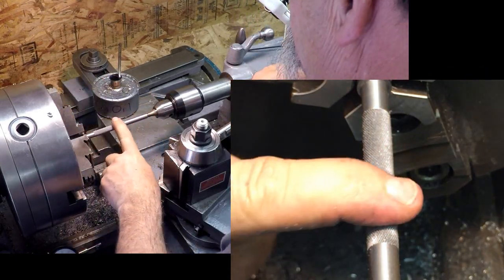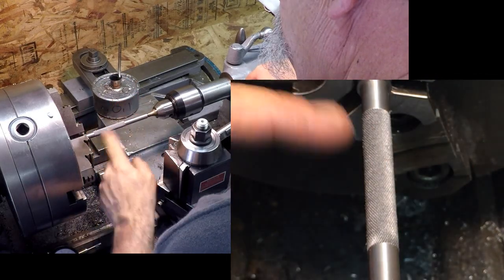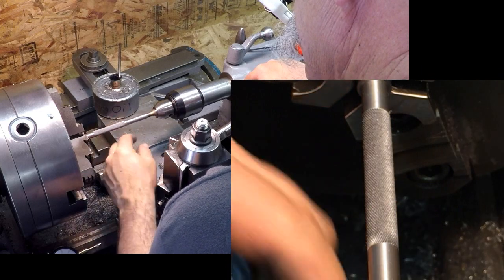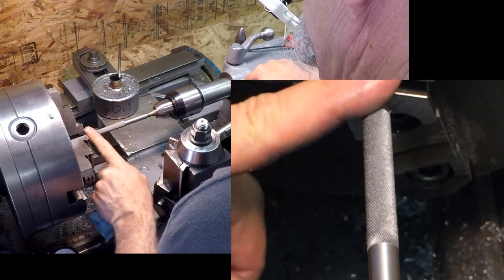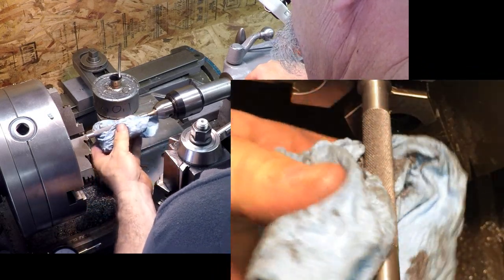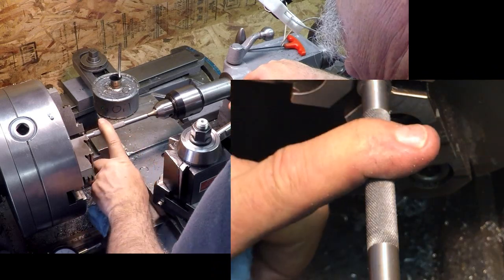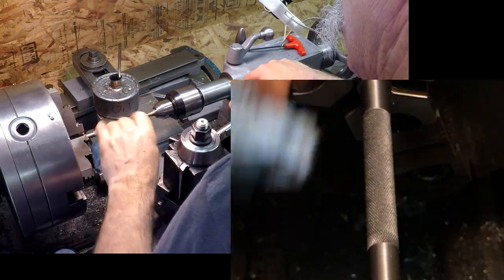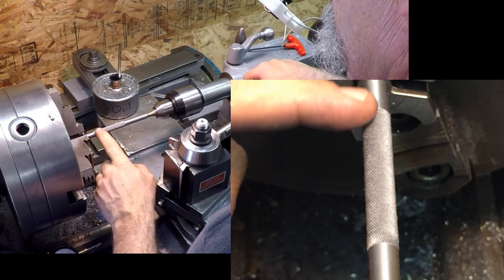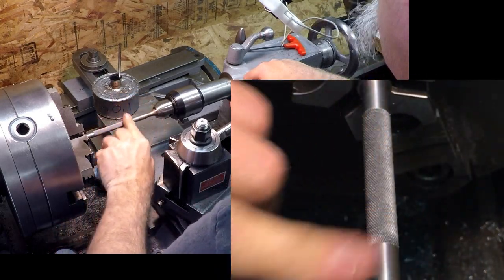I'm doing the turning first and then the knurling because the rest of this will turn down smaller, and so will this. That's why just the area needs to be knurled. The maximum strength you're going to have is right now, because you're putting a lot of pressure on with that kind of knurl tool. One of those pinching types would be a lot better. I might just make one of those, I haven't decided yet. But anyway, now we'll come down here and do some turning.